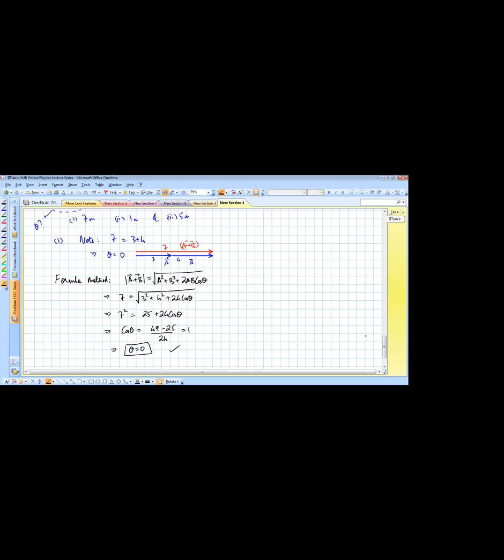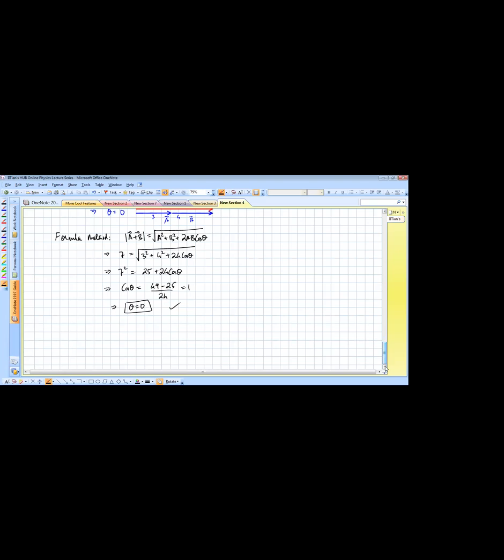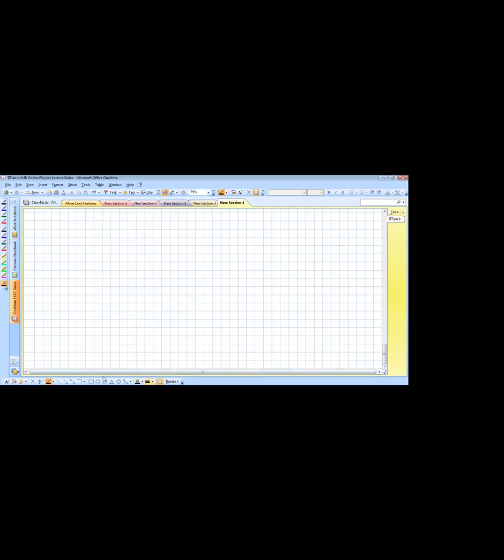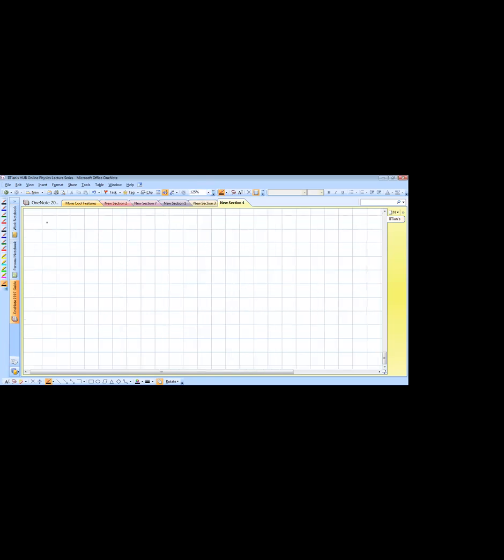Okay, very good. So now let us similarly see the second part. The second part is equally simple because in the second part you can see the magnitude is 1, which is actually the difference of these two. So you just visualize in terms of displacement. How can it be that A plus B is equal to a single unit or 1 meter, let's say, when A was 3 meters and B was 4 meters? So you realize that's only possible in this situation where if A is like this, then B is like this.